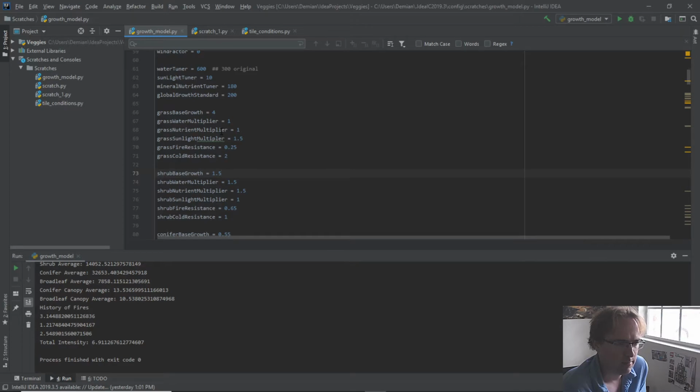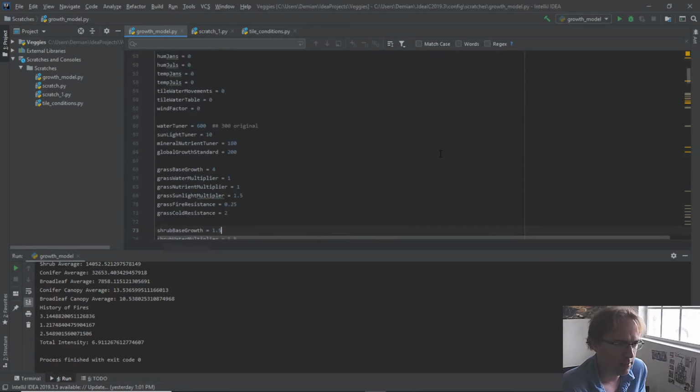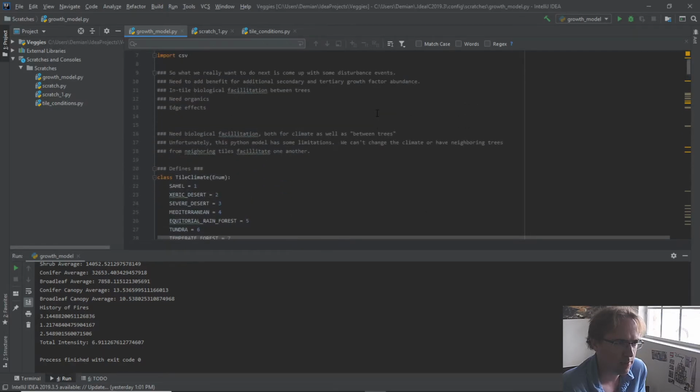But where you have higher temperatures, you also have higher soil temperatures, which means a more robust microbiome in the soil, which means more mineral nutrients. And so then grasses do better there as well. Grass in general should do better in situations with microfires.